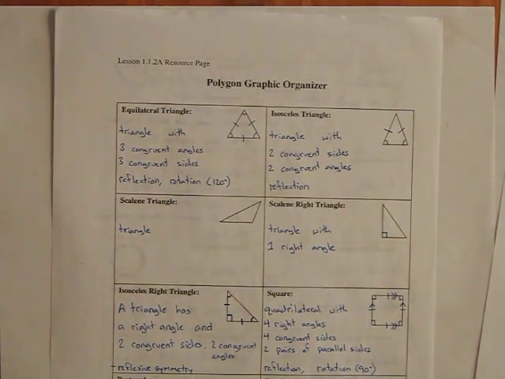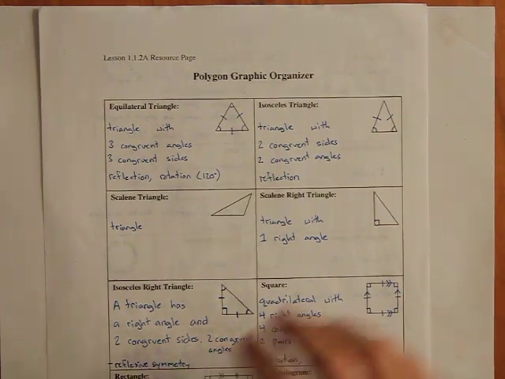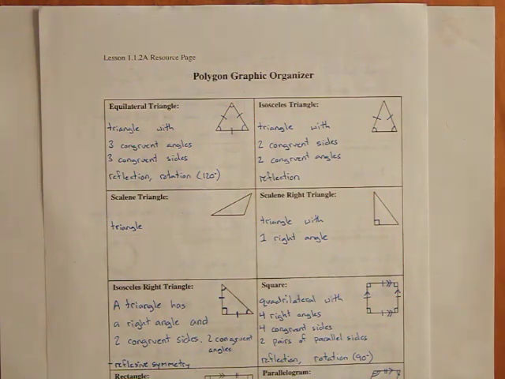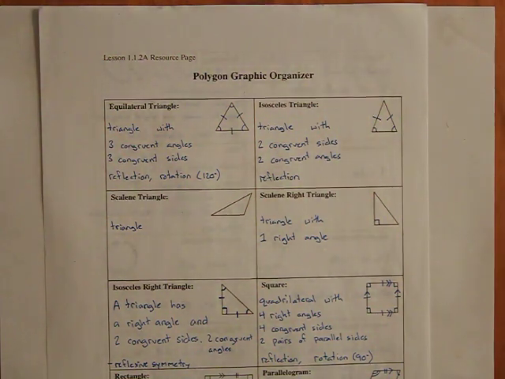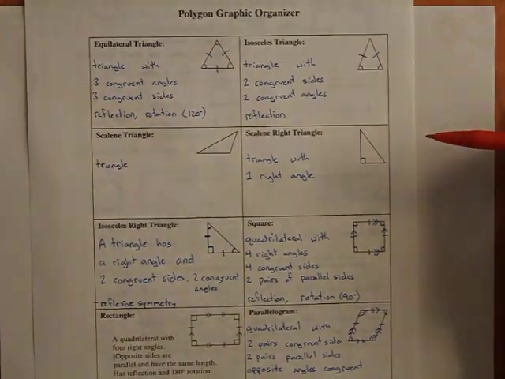Okay, I'm going to post this online as a file, so I'm not going to go over all of it, but I just want to highlight a few details. This is the Polygon graphic organizer where we made the markings on our picture, and I just want to highlight a few different things, just so that you've got them in one spot.